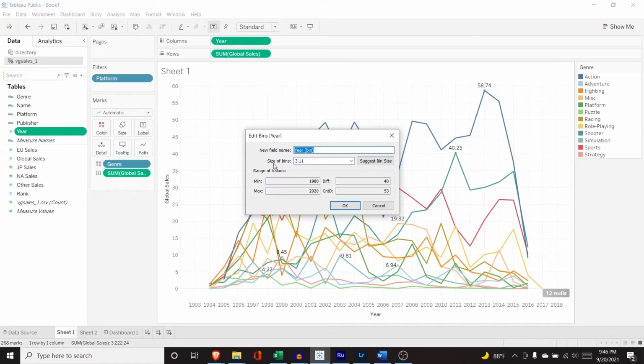Now it's going to say the size of bin, and it's going to give you a recommendation based off of the information that is already provided, the min and the max, the ranges of these values. You don't have to do this, but usually it does give some good estimation on what you might be considering. If you were thinking, hey, maybe do a bin of 20 and they're recommending 2, think about why they might be doing that. We're going to change ours to 5, and you can always change what this field is going to be called. I'm just going to give it an exclamation point just to really spice things up here.